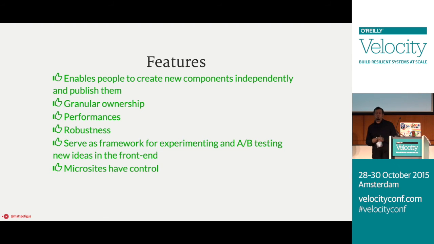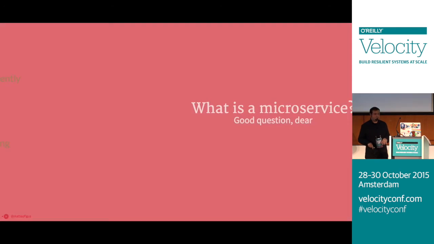Microsites have control because of semantic versioning. What happens is, if I rely on another team for a component and the component is always broken, maybe I'm going to consume version 1.2.3, and every time I deploy, I'm going to check because I don't want the component to break my stuff in production. Instead, if I trust it, I can say I'm consuming 1.x.x because I trust them, and if they don't break the API, they are going to do a good job, so I should trust it in production.